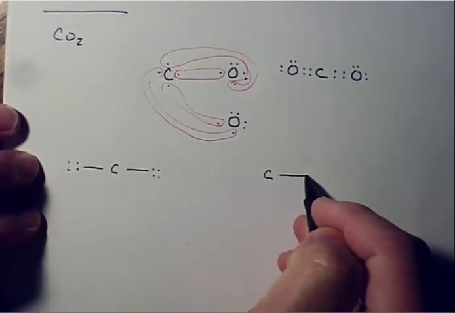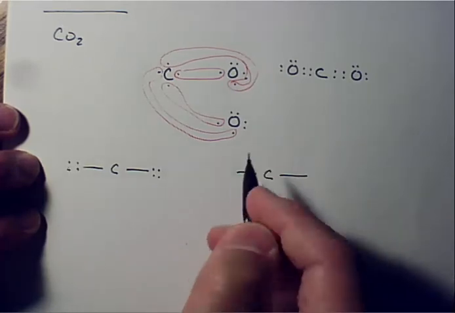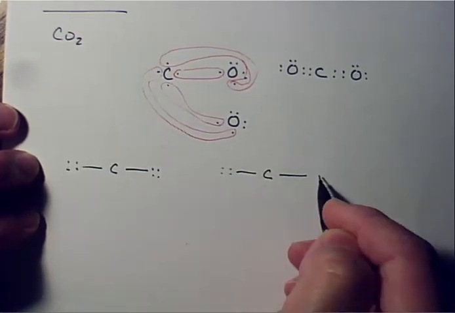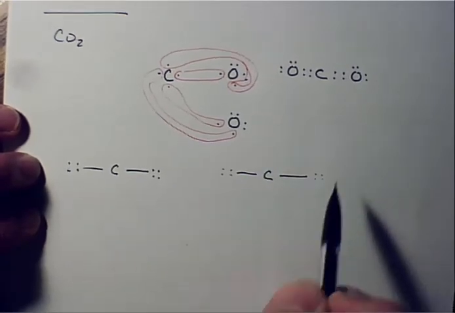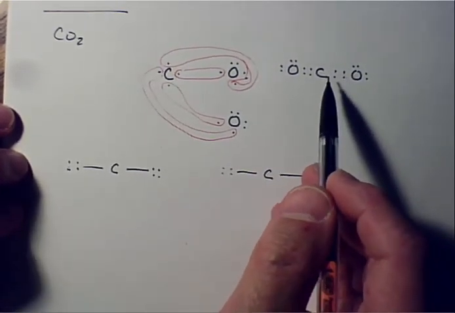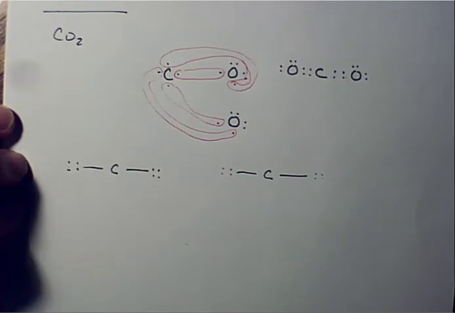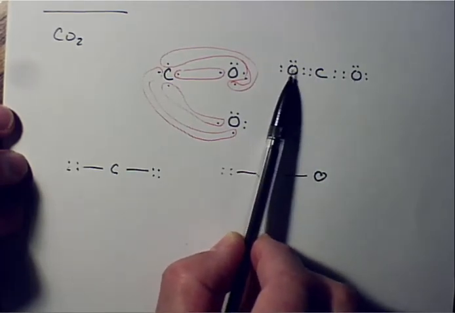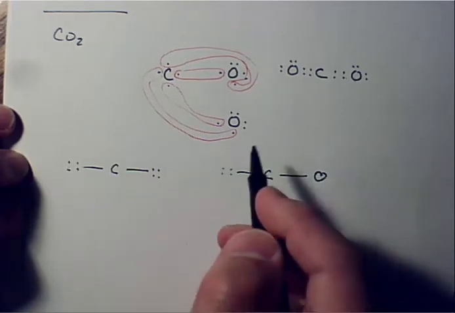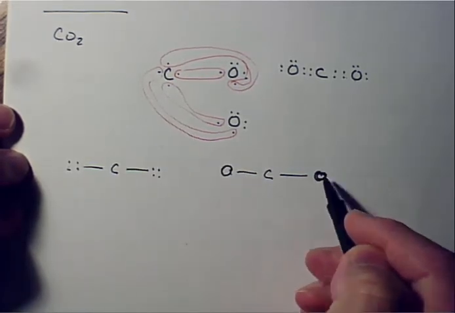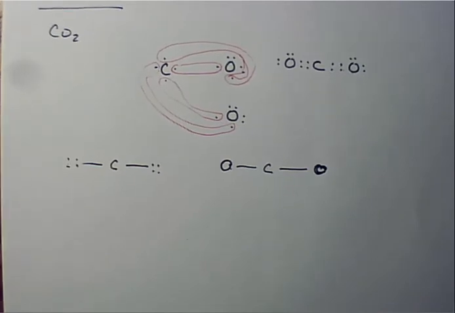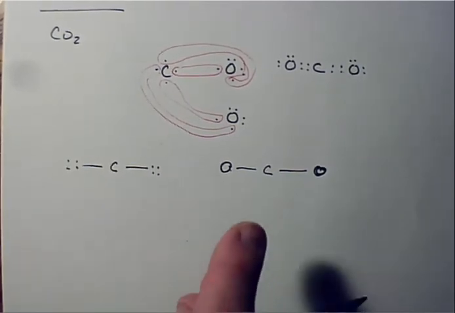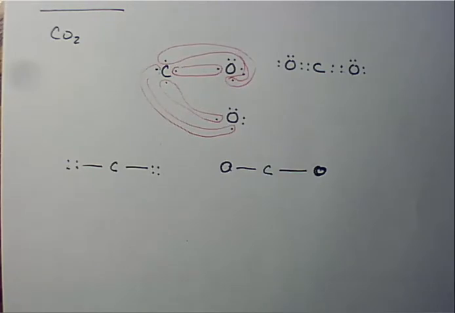Then we're going to redraw the exact same shape in pencil. And we're going to say, okay, this set of electrons is shared, so I need to put that atom over here. I'm going to draw an oxygen here. And this set of electrons right there is shared between this oxygen and this carbon, so I'll put an oxygen over here. And that's the molecular shape for carbon dioxide. It's a linear molecular shape. Okay? Any questions about that?